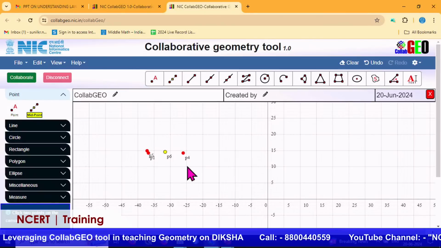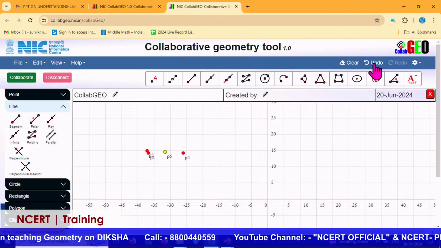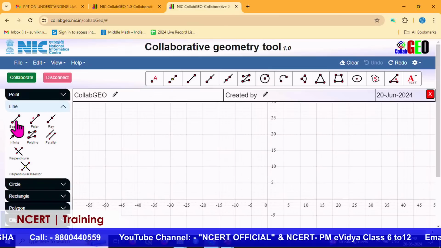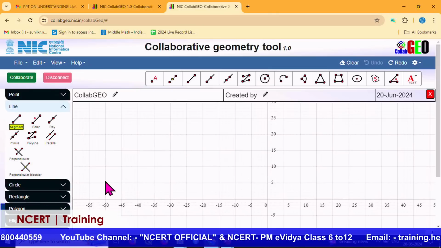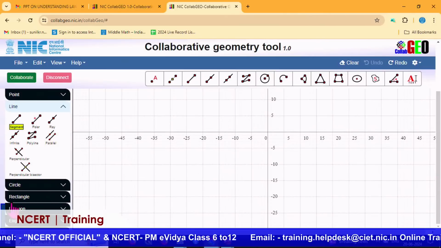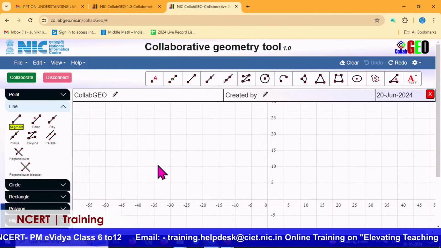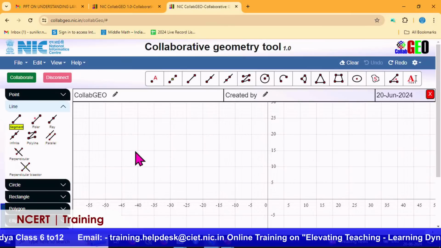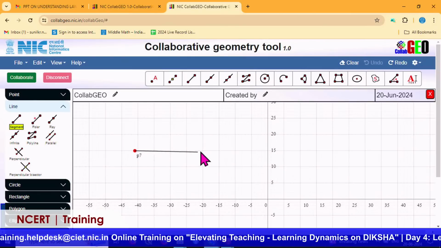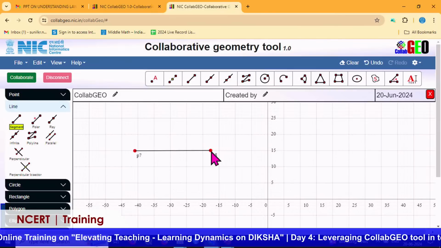So this is the midpoint, and if you want to draw a line segment, there is another option, the undo option. If you want to undo, and you want to create some other geometrical entity like a line segment, then for the line segment there is a message prompt in the left hand corner that if you want to draw a line segment, then you have to create 2 points. So I am taking 2 points, and you have to just place your cursor on the right hand side and then click on the next point.